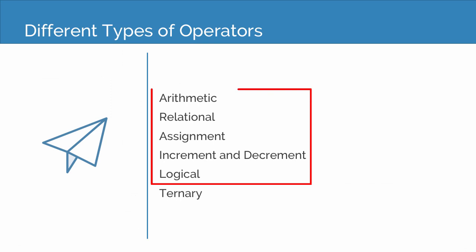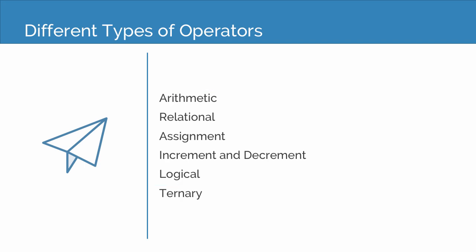So till now we have covered almost all the popular operators in Java, such as arithmetic, relational, assignment, increment and decrement, and at last the logical operator. Whatever concepts I taught you till now about variables, data types and also operators, we are going to use these concepts extensively in our upcoming videos.